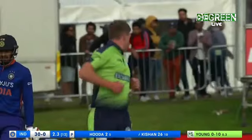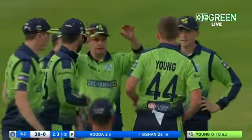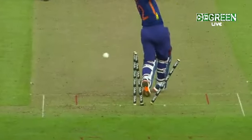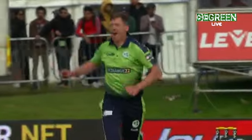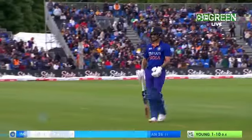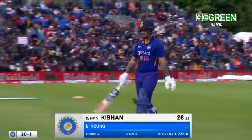Bowled him, knocked him over. That is a great riposte from Craig Young. And Ishan Kishan's pyrotechnics have come to an end. Amazing what happens when you pitch the ball up. This is all India did in the first innings. They pitched the ball up, they saw what was in the surface and in the air. This one swings back in. Ishan Kishan, his eyes light up, and the way he was playing, he's probably surprised he missed it. Craig Young, absolutely chuffed. A huge, huge breakthrough. Lovely knock. It was brief, but it was pleasant. 26, Ishan Kishan. India, 30 for 1.